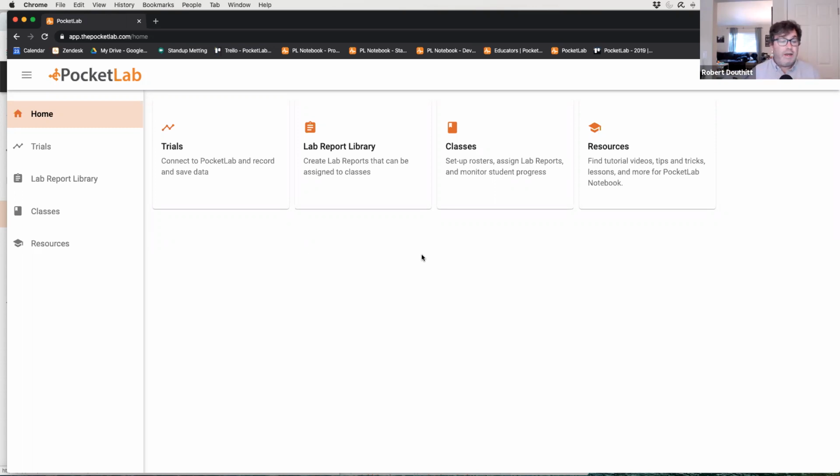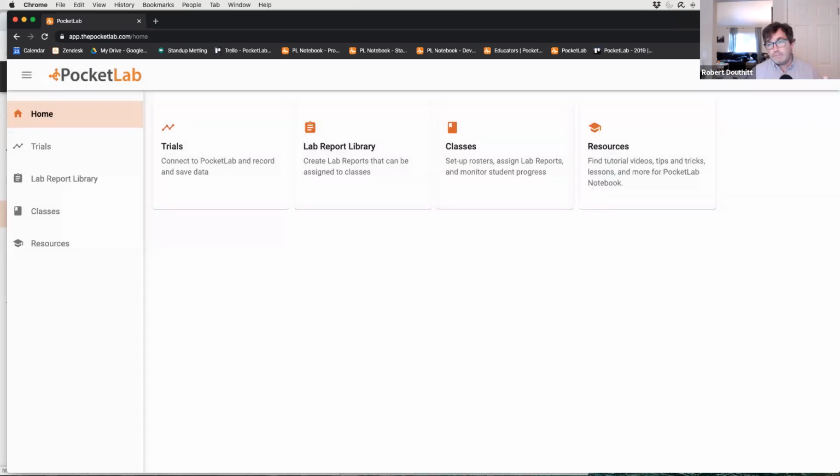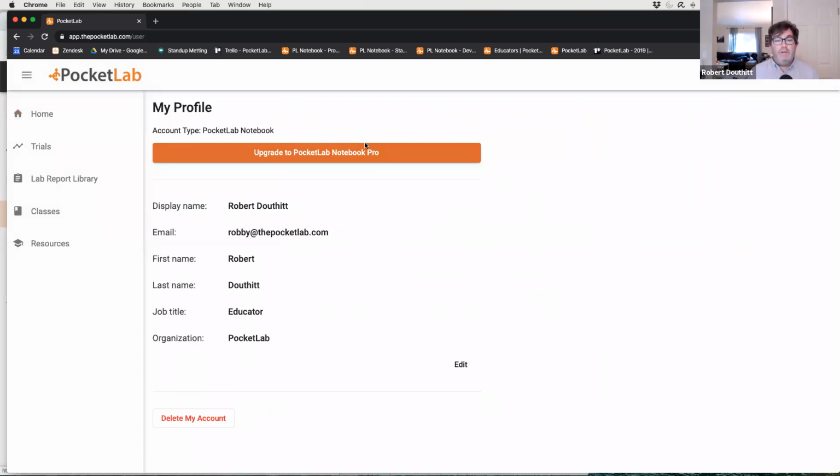The way to do that is if you just click here on classes, you'll see this pop up, and there's a way to start a free trial. Or if you go over here and click on your profile, there's a button that says upgrade to PocketLab Notebook Pro.